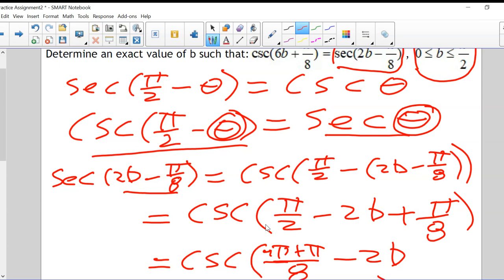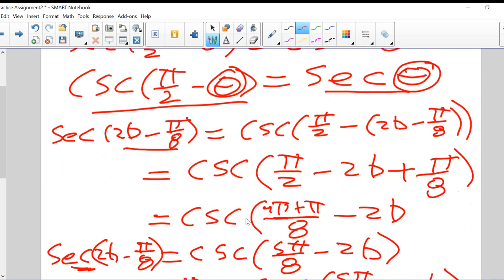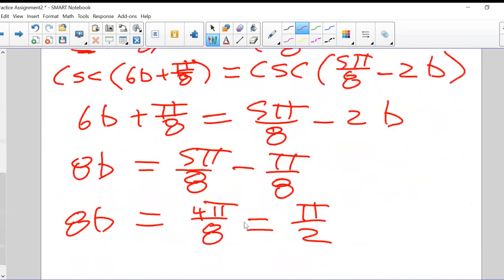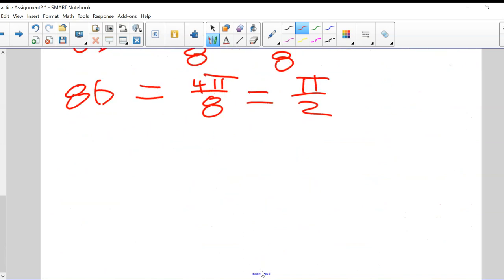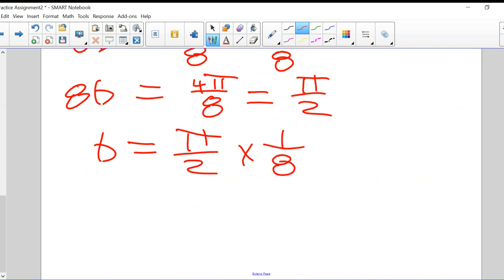All right. So let me just make sure I answered Joel's question. So Joel, you're okay now? How did I get the 6b? Does that make sense to you? You got it. Okay. So all I need to do now is just finish solving this equation down here. 8b is equal to pi over 2. So that means that b is equal to pi over 2 multiplied by 1 over 8, same thing as dividing by 8. You can divide by 8 by multiplying by 1 over 8, and that's equal to pi over 16. So there's your value of b, right?